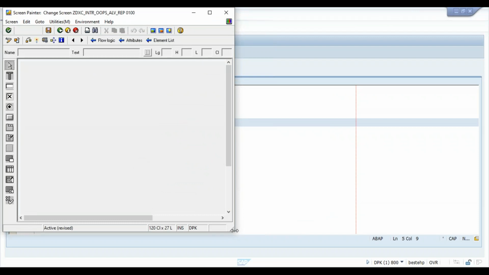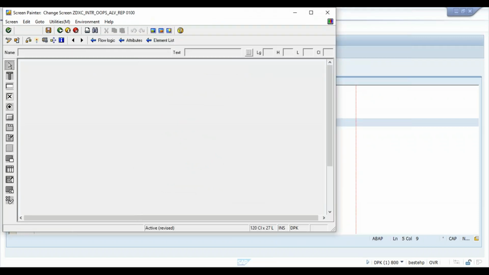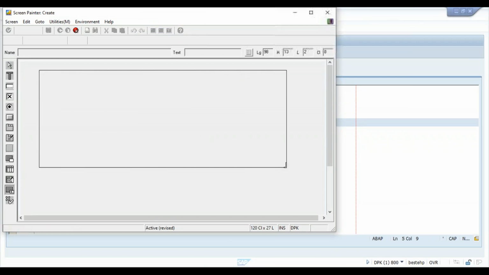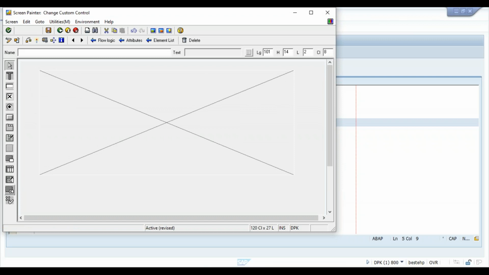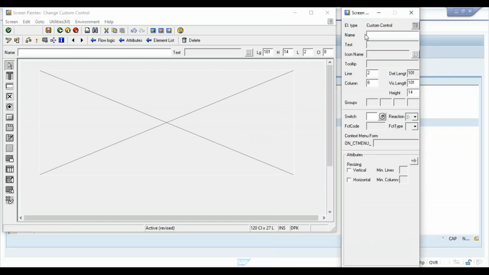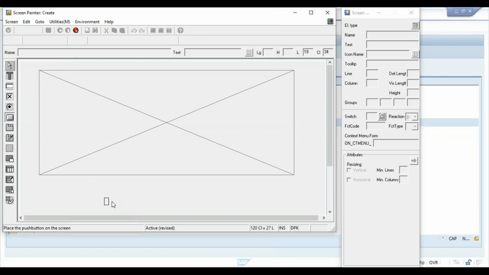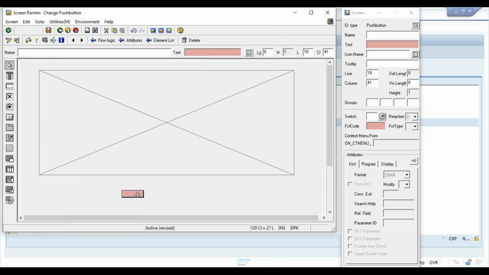Okay, so in this we'll be going ahead with the container. This is the container. Double click on the container and write the name of the container as cont1. This is for the first screen, and then we'll write the push button. We don't have to do anything, just write the name of the container. Container name we are giving as cont1. This is pg1 exit. If you want to exit, then you have to write this as exit.